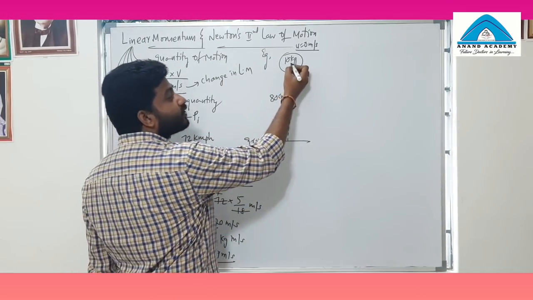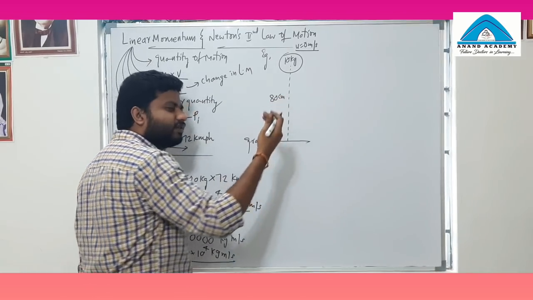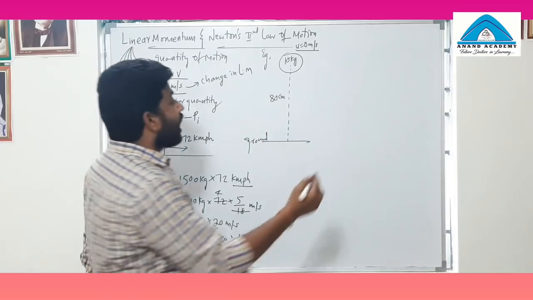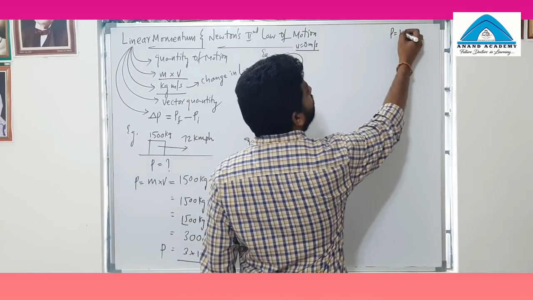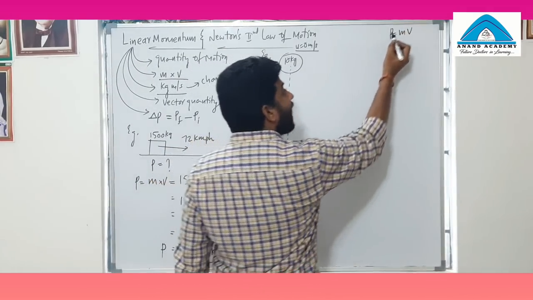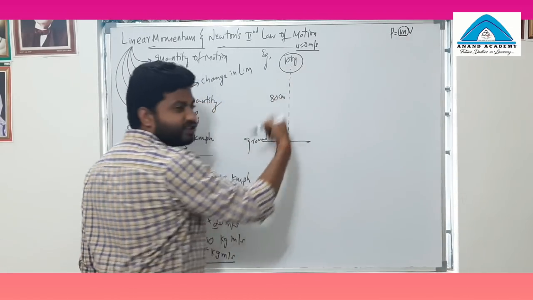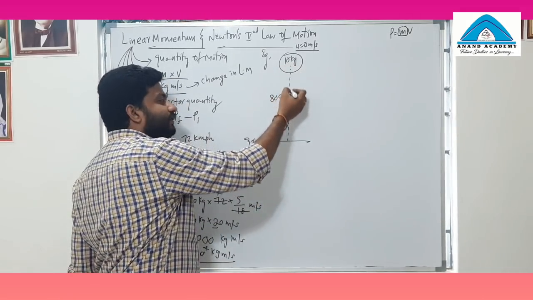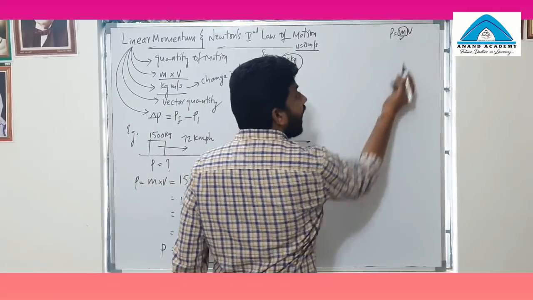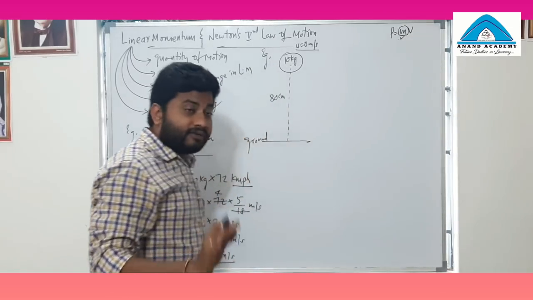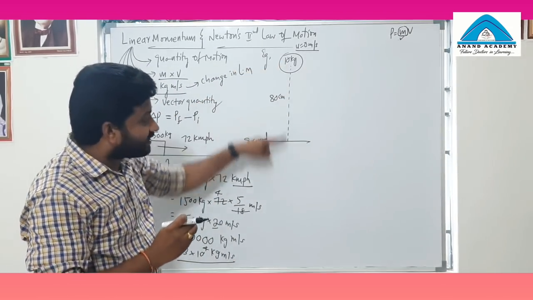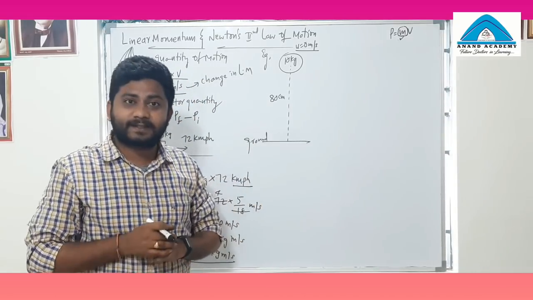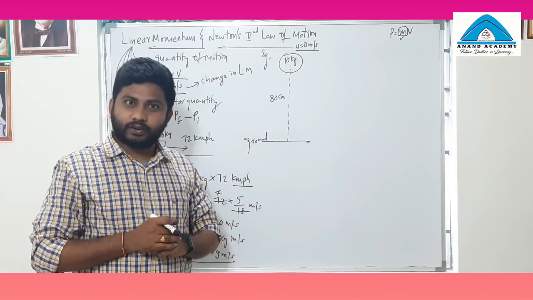As the body is moving towards the ground, it will increase its linear momentum, because linear momentum is equal to mass into velocity. The mass of the body is constant from this point to the ground. As the mass travels towards the ground, it remains constant. Tell me, when the body is freely falling in this direction, will the velocity remain constant, increase, or decrease? I hope you understand the question.